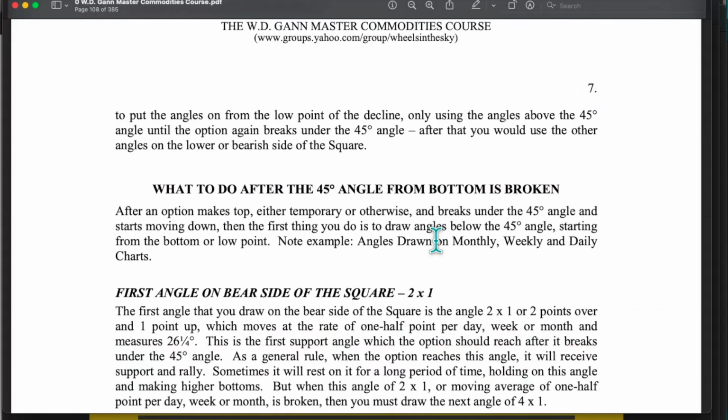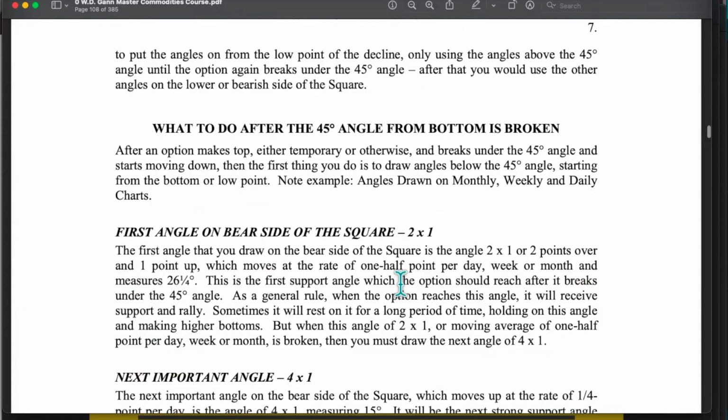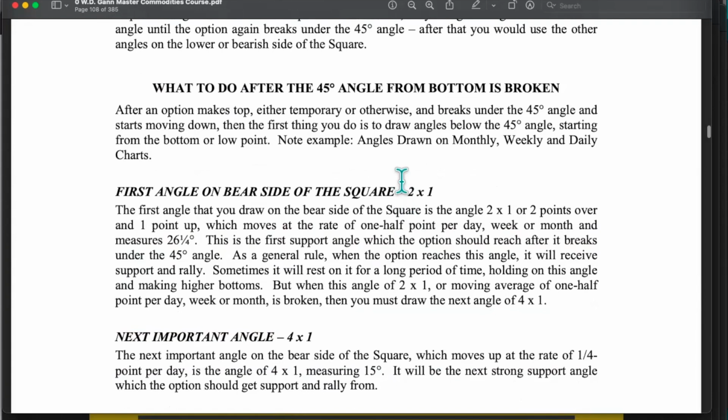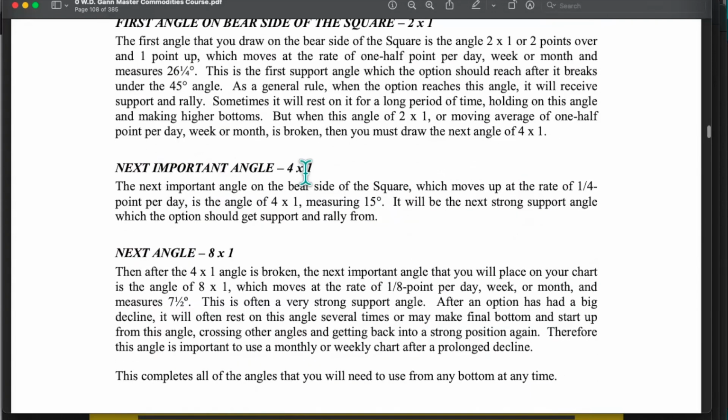Equally, if we see on the downward side, that is on the bottom side, we get 2 is to 1 movement. That is, in 2 weeks we have moved by 1 point. Fine, so this is how it is. Next is the 4 is to 1 angle. That is, in 4 units of time we have moved by 1 point in price, which comes to 15 degree.